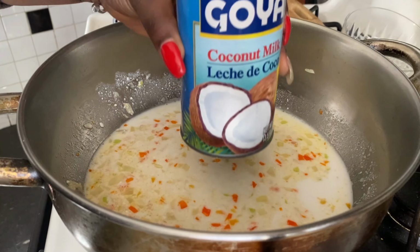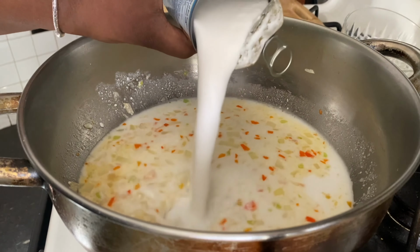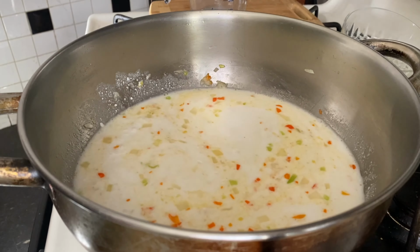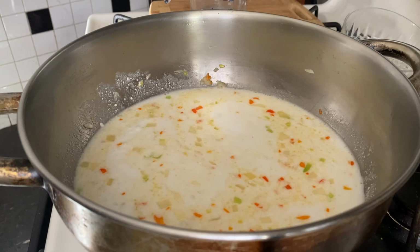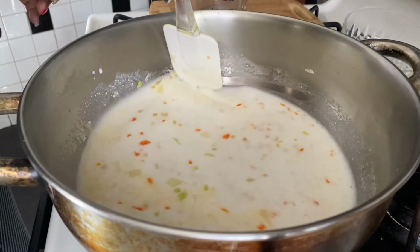I use any kind of coconut milk really. You can make your own coconut milk. They usually sell coconut milk in a box. So whichever one you have, use it. But you need that coconut milk. It's essential for your cou cou.